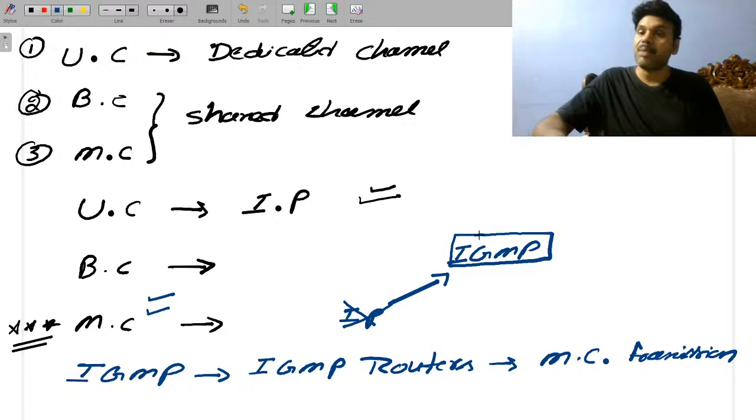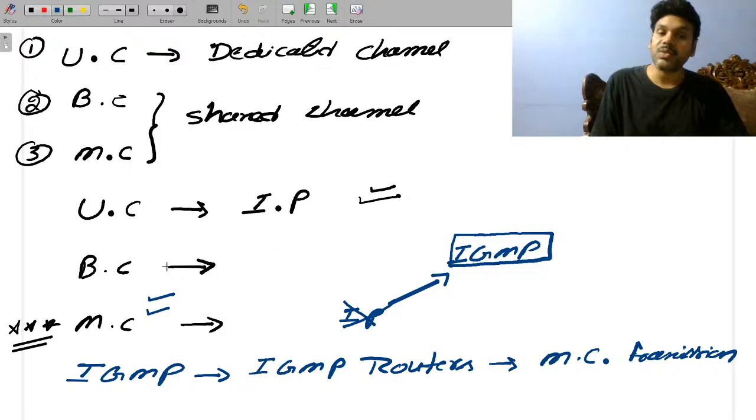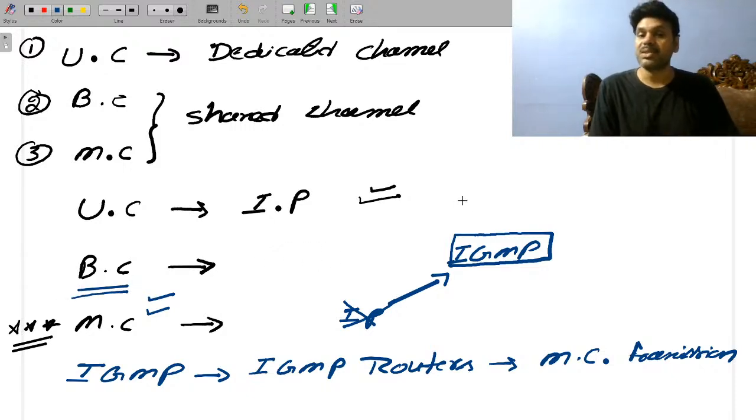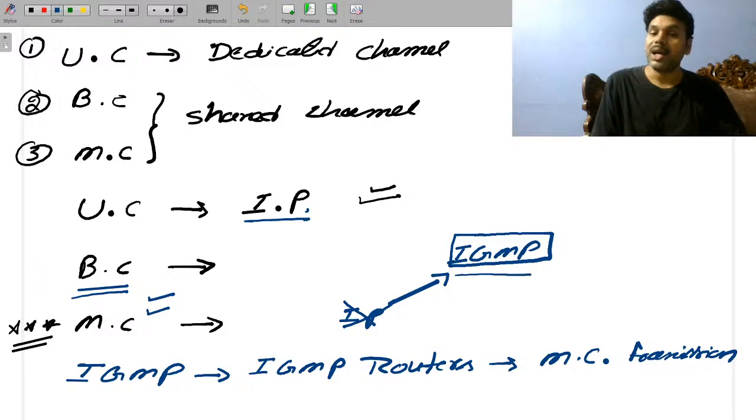This is what really happens in Airtel, Jio and BSNL networks, that they might already have configured these IGMP routers such that whenever they broadcast, the data comes to everybody. What is the meaning of broadcasting here? You know, our Prime Minister is doing Mann Ki Baat, so everybody is going to get that broadcast. In that case, you can see the concept of broadcasting. Even though we all belong to different networks, Airtel or Jio or BSNL, as we are all sharing a single spectrum from the Government of India, in that case we call it broadcasting. So please understand there is the Internet Protocol, and the IGMP protocol is responsible to do this kind of multicasting.